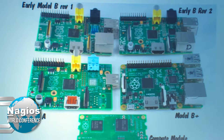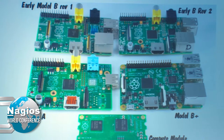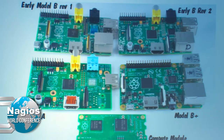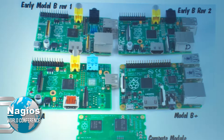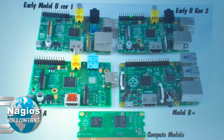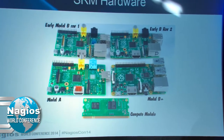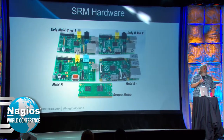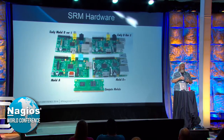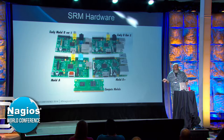The Model B has been around for about three years — it's been the mainstay. A few months ago the B Plus was released. Same basic hardware specs except the board is cleaned up. It now has mounting holes so you can screw it down to standoffs in a case. Also, who needs an RCA video out? That went away 20 years ago. The only reason it was there on the original was for the educational market — for kids more likely to have an old TV with an RCA jack than a modern monitor with HDMI. It goes away in the B Plus.